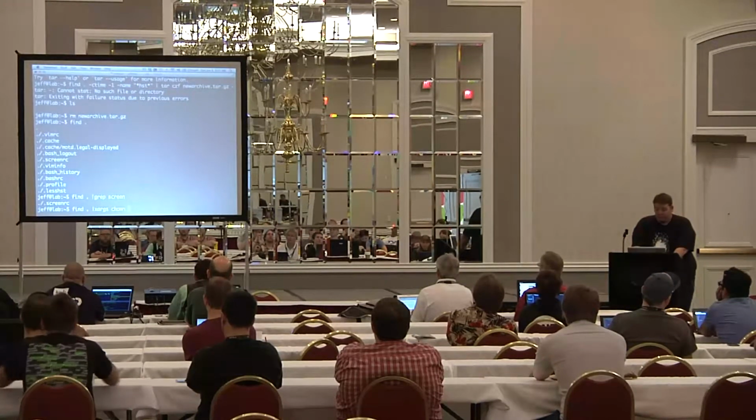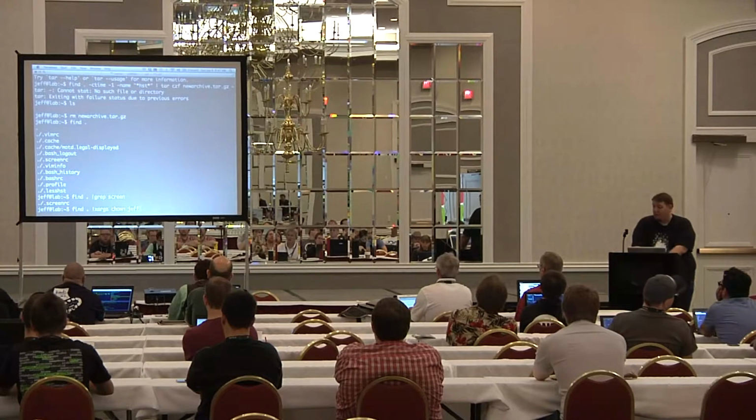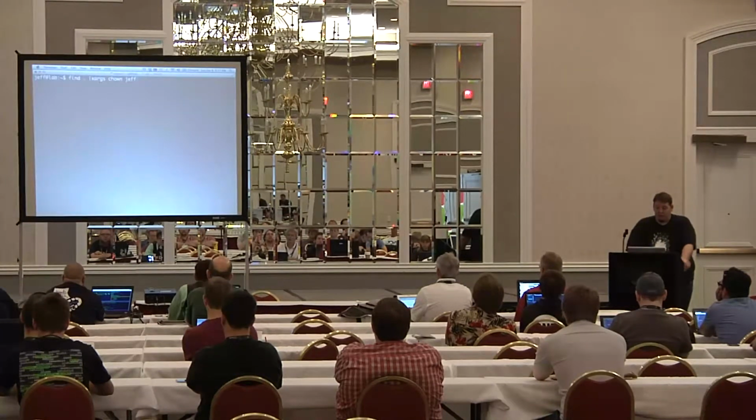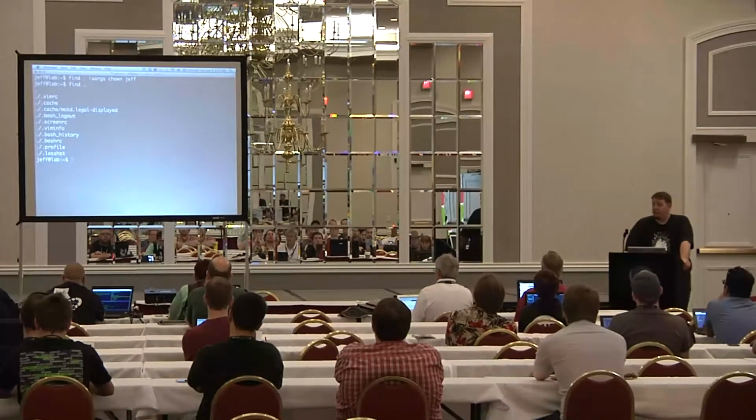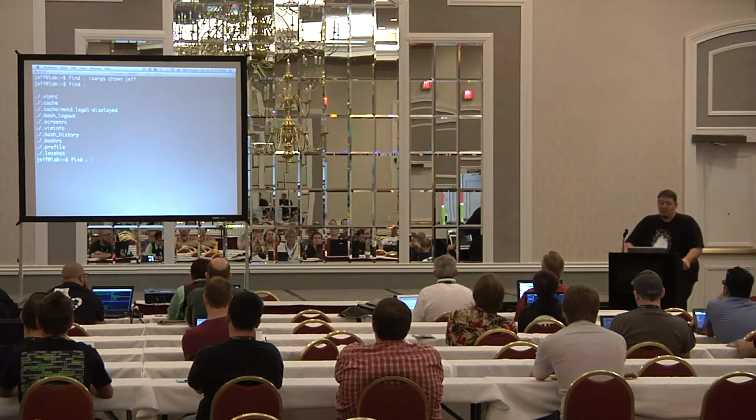I can change the ownership of everything, and we'll talk about the Xargs tool shortly. Like this, which doesn't print anything, but what that just did is it took everything in this list and changed the ownership of those files to the user Jeff. Now I'm logged in as the user Jeff, so functionally I just did no change. But I just wanted to demonstrate that this could be done.